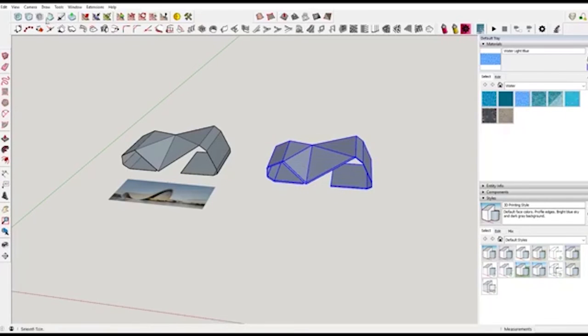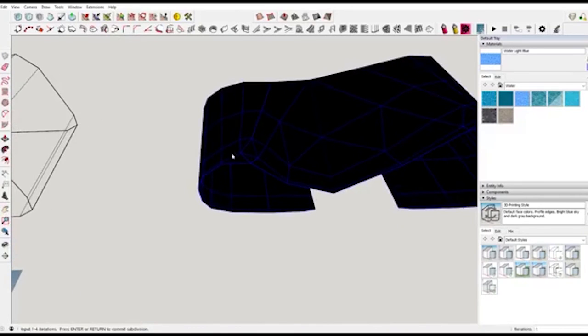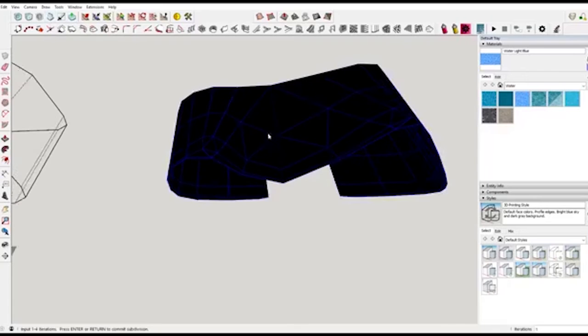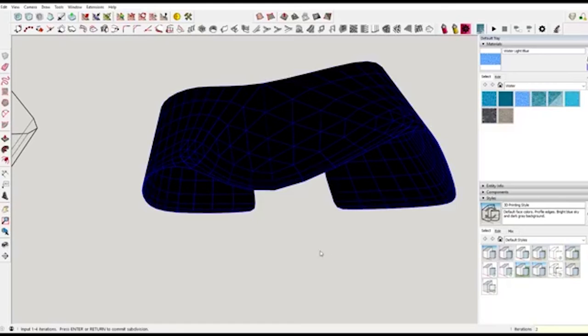Let me select this again, explode. When I choose subdivide and smooth, you can see that this edge now is a little bit harder. There's also this edge crease tool that you can use, but it's also asking me for iteration. So right now this is 1. If I do 2, you can see that it's a little bit smoother.